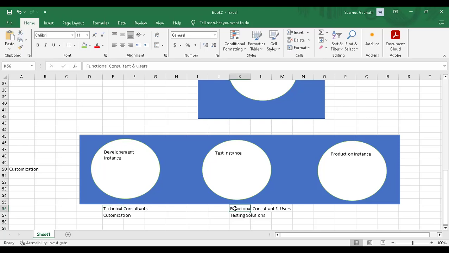So there are two types of testing. There is internal testing, whereby as a functional consultant, you will test that solution on your own and come up with a conclusion whether it has fulfilled the requirement that you had shared with the technical consultant. Once it fulfills that requirement, now you can go ahead and call the user and tell them, hey, the requirement that you gave, the solution has been completed, and you can now go ahead and test it under the test instance.